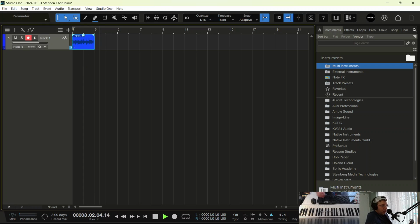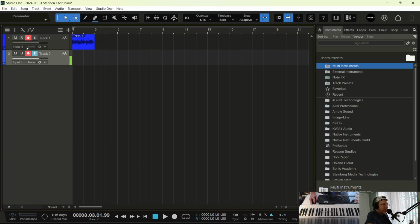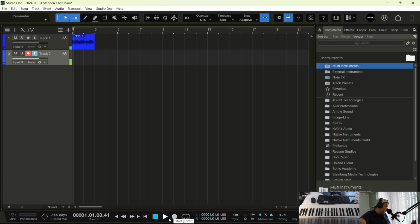Cool. Now, one of the cool things I like to do with guitars is double track them and then pan one left and pan one right. So let's play the same thing we did, except we're going to pan them after we're done recording them. So I'm going to turn on pre-count here. There we go. Hang on. I dropped my pick. Hang on. I got another one up here. Let's try that.